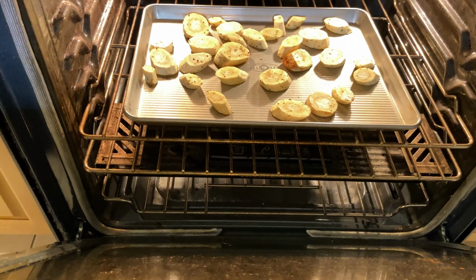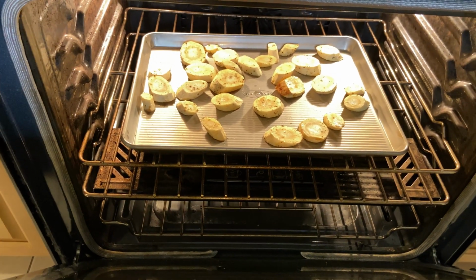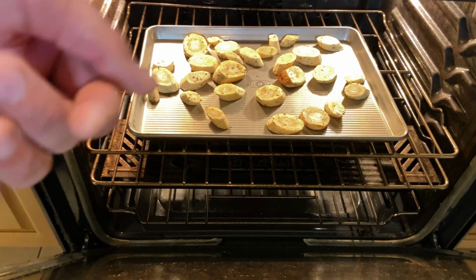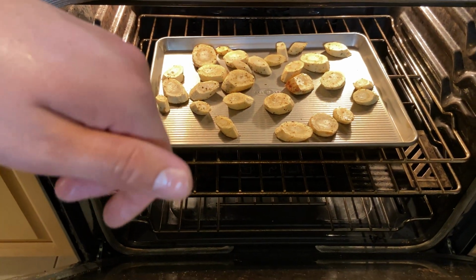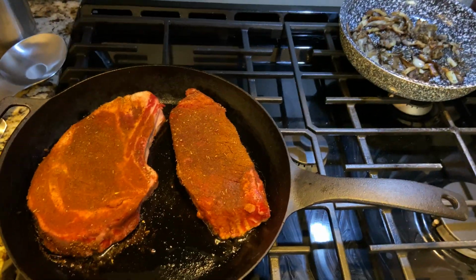Right, so the parsnips are in the air fryer. As you can see, they're roasting up nicely. If you wanted to make the puree for this dish, please refer to my last video when I made a pea puree. You could do the same thing, or you can make mashed parsnips, and that could be great as well. Today I'm just choosing to roast them. So there are options for you if you wanted to do something a little bit different.